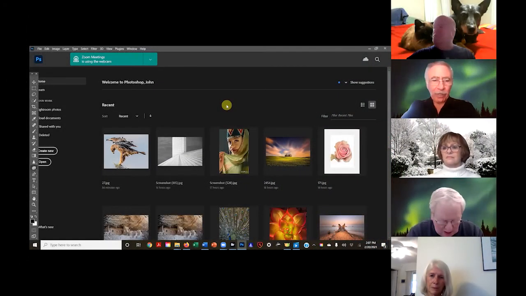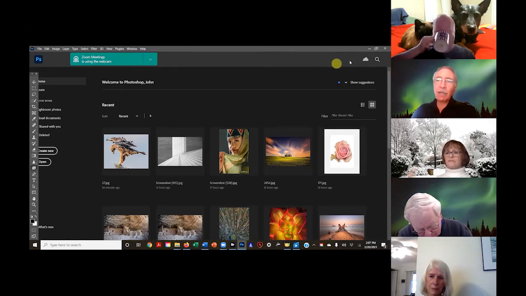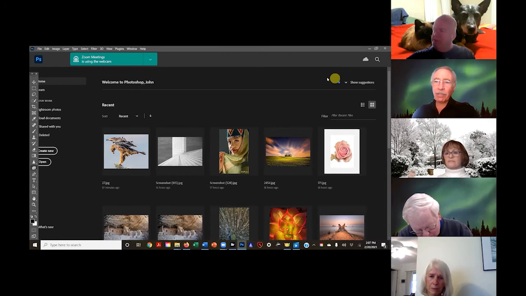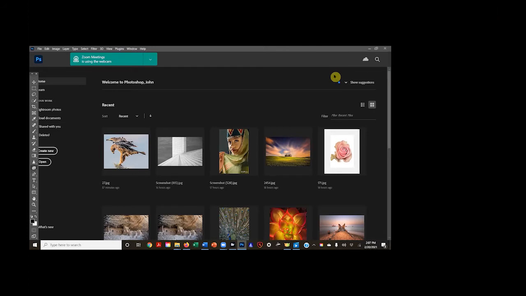Covered SilverEfex Pro last week. I'm going to do more of it this week and explain some aspects about it. And I will show you some of the newer features in Adobe Camera Raw, which is part of Photoshop, that provide similar, not exactly the same, but very similar aspects of making a black and white image. And I think that they're coming along really well, meaning Adobe. And I think it will be improved as they go forward, and you'll see some of the differences.